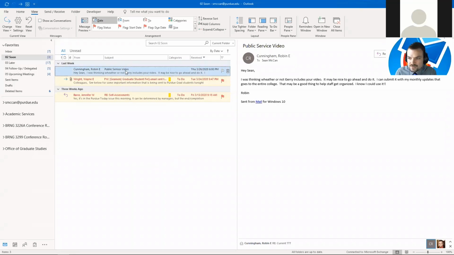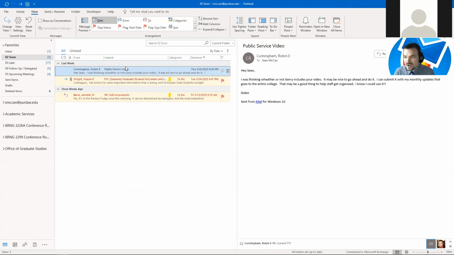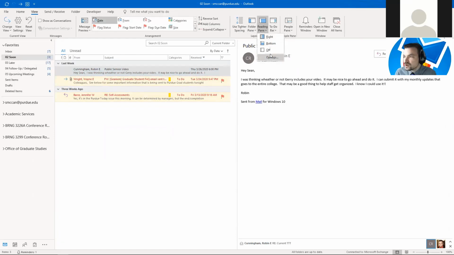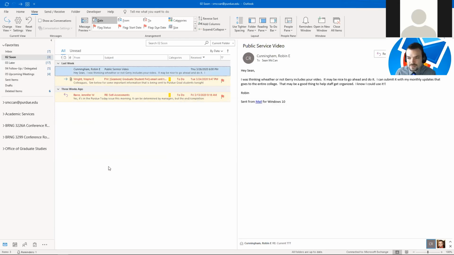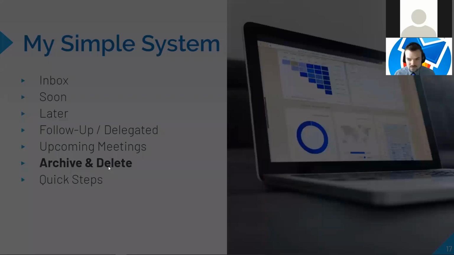And now if this email is actually an unread email, I can just go in, right click, mark it as read. But you can do it on your terms. You can do it under your terms rather than letting the reading pane establish when you've marked it as read or not. So that's something that has been helpful for folks in the past, is messing around in that view section, particularly with that mark as read.